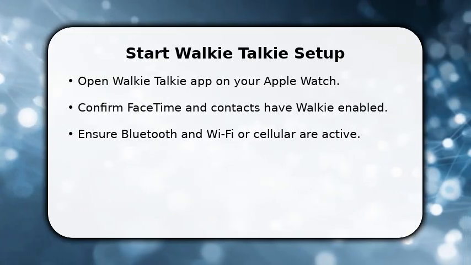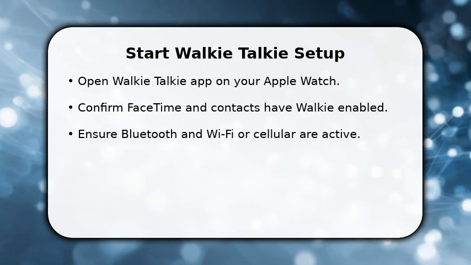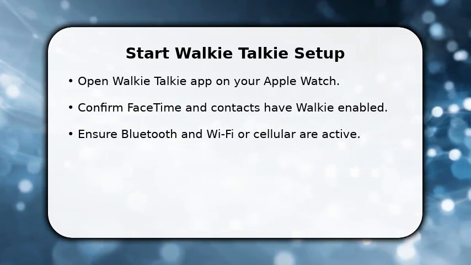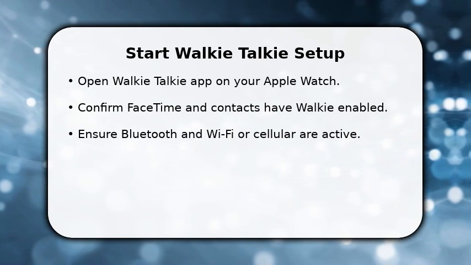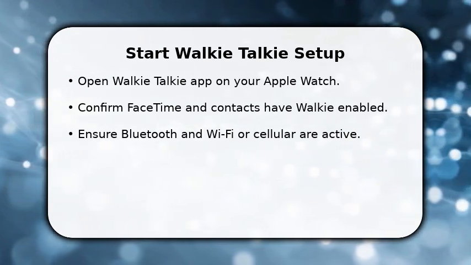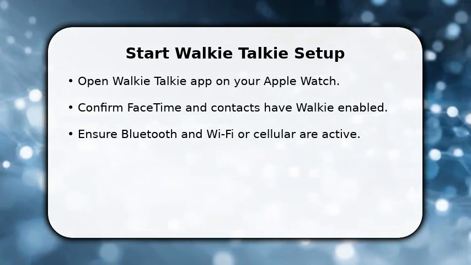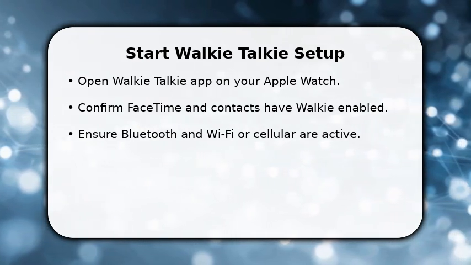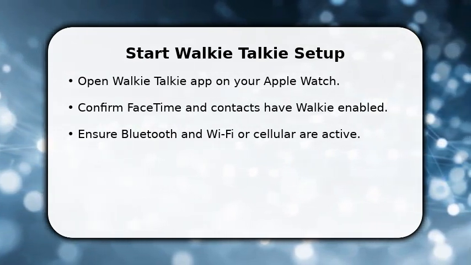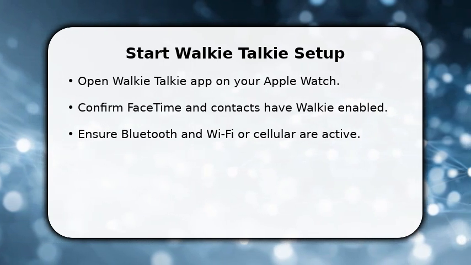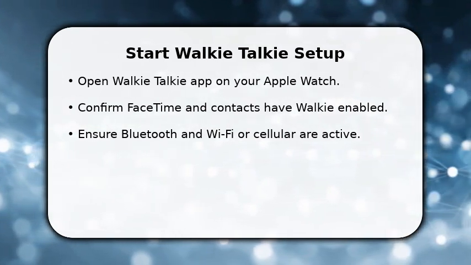You begin by opening the Walkie Talkie app on your Apple Watch and tapping Add Friends. This initiates a quick invite via FaceTime. Once done, make sure your contact accepts and has Walkie enabled on their watch. Also verify that Bluetooth plus either Wi-Fi or cellular are on so audio can route, otherwise you can't connect.